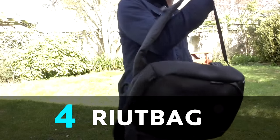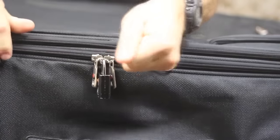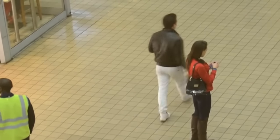The Riot bag — unisex, with no outer zips. One of the biggest security problems with backpacks is those outer zips — you can just jam a pen in and open the zip. The zips are all on the back of the bag, because when you've got your rucksack on your back all the zips are exposed and someone behind you can just go for them.